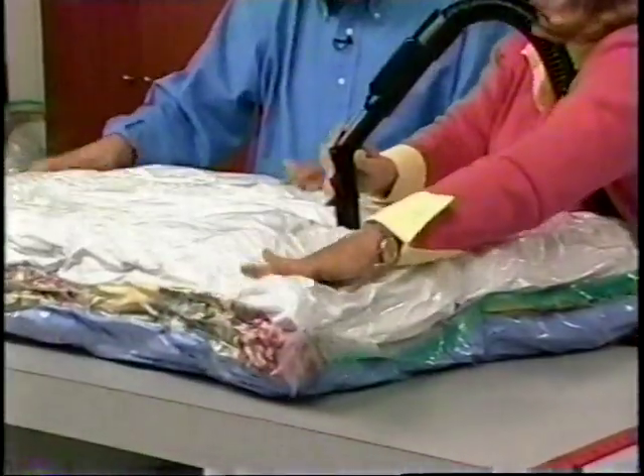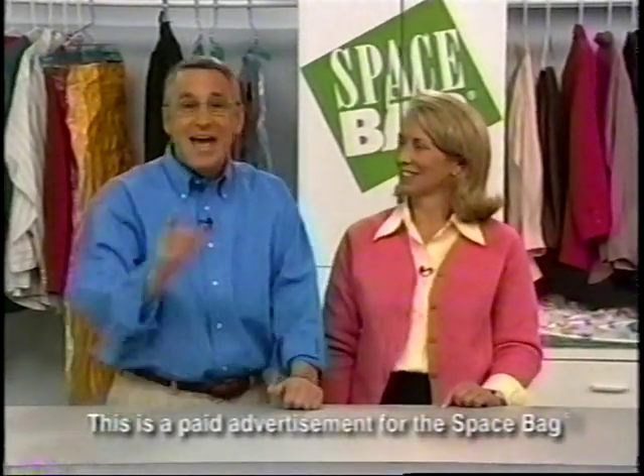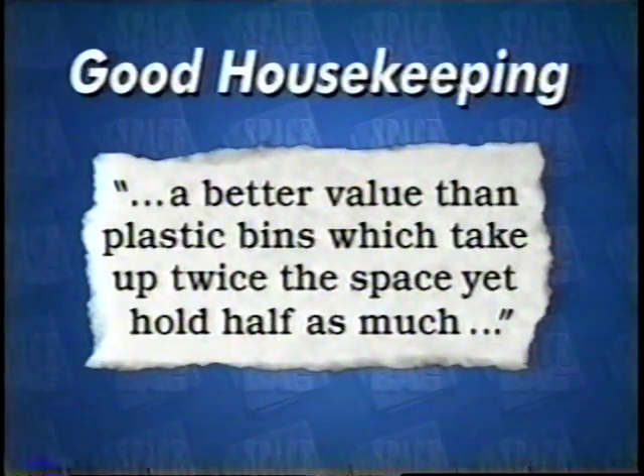For a woman, a lovely longer dress, a ball gown — I have got to get some of these! This offer with the jumbo space bag, the large space bags, and the new hanging space bags is only available on this TV offer — only here. Here's your chance to order the Space Bag vacuum seal home storage system. When we come back, Adrienne is going to show us how to add an extra closet to our homes instantly, and how we can save thousands of dollars in storage costs.